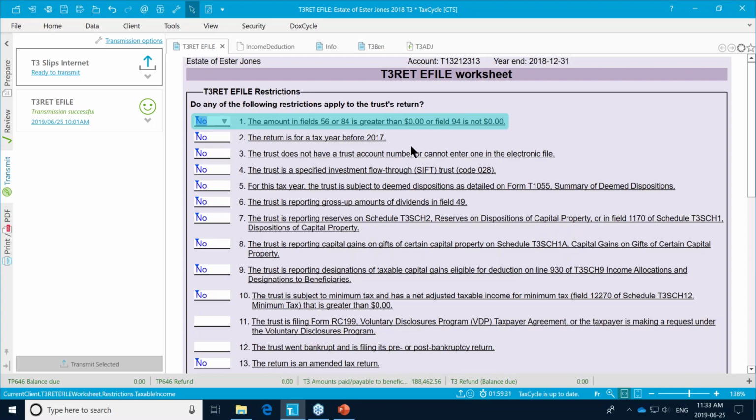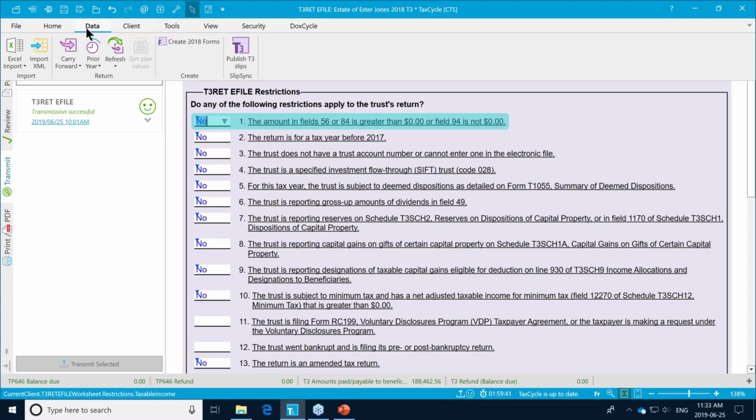So actually, sorry, before I get to that, I'm just going to quickly mention that there is another feature here in TaxCycle. If your slips have been successfully filed, on the Data tab, you can also publish your T3 slips to SlipSync.